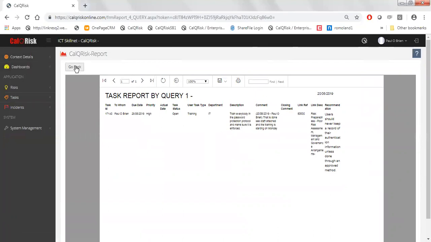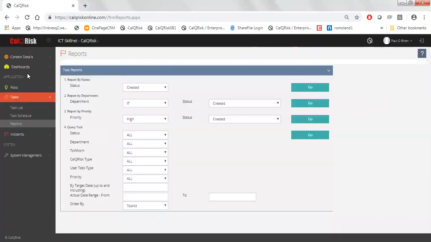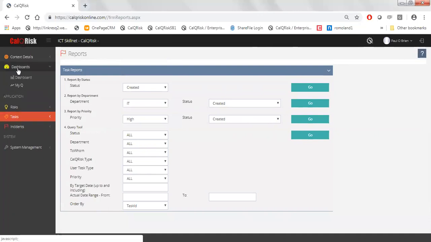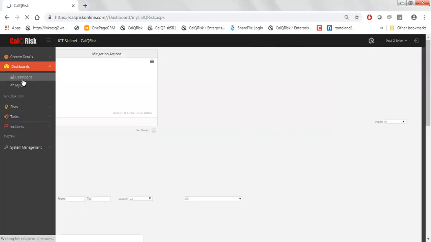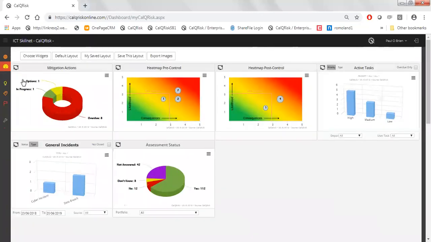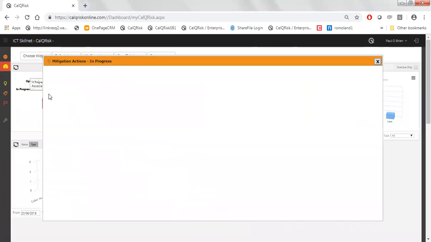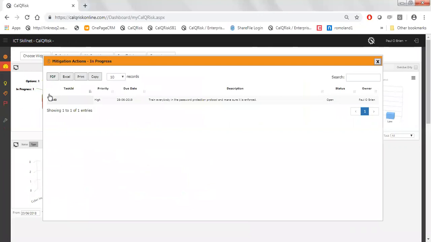Now, if I go back out to the system dashboard, so basically that's kind of the reporting tool, and that's available to you. And then at the highest level, the system has a set of dashboards. If I look here, these are mitigation actions or tasks. If I look here, then this is my task.